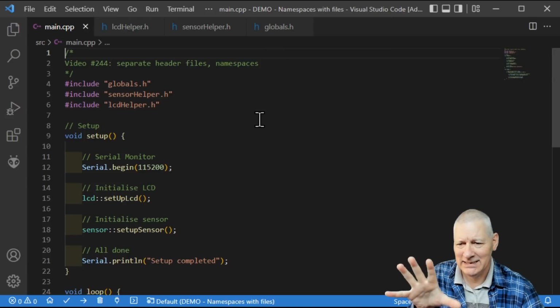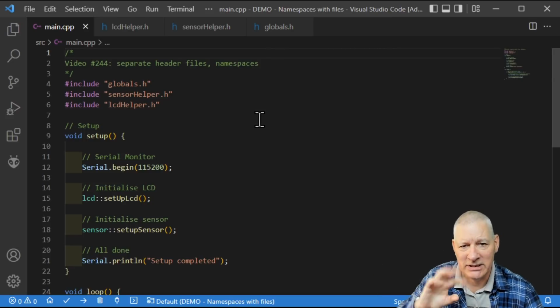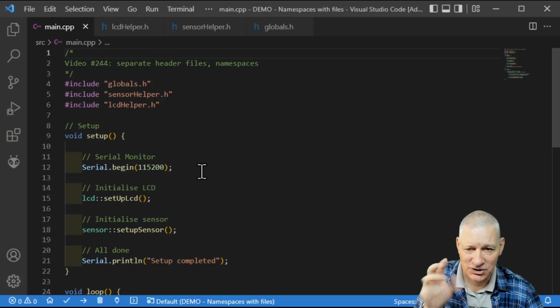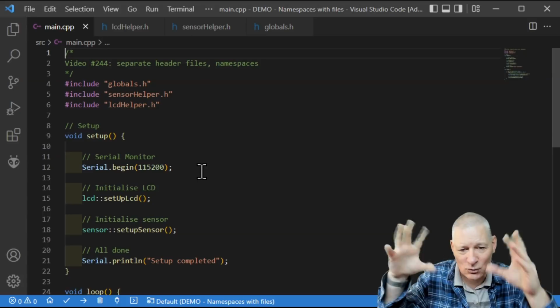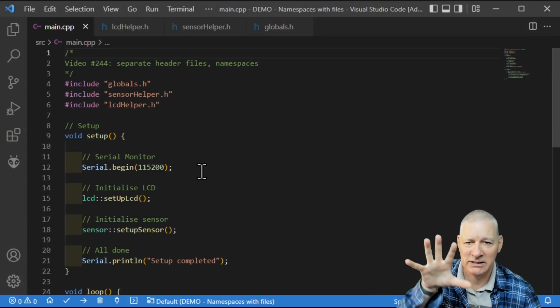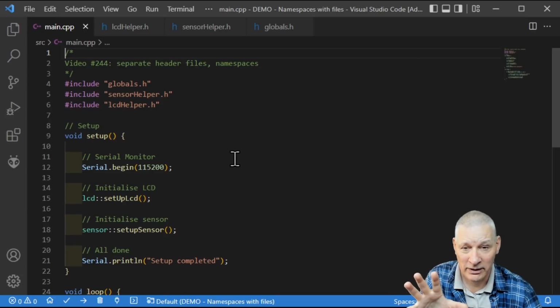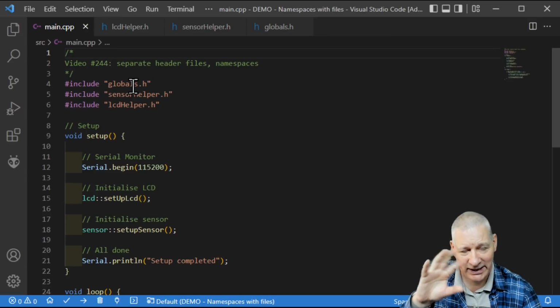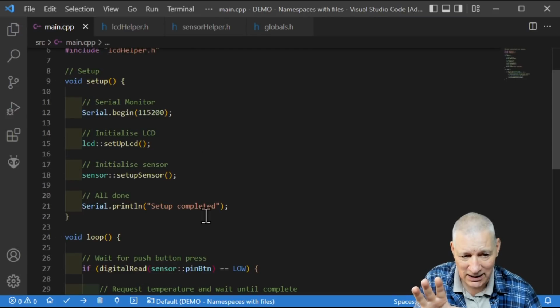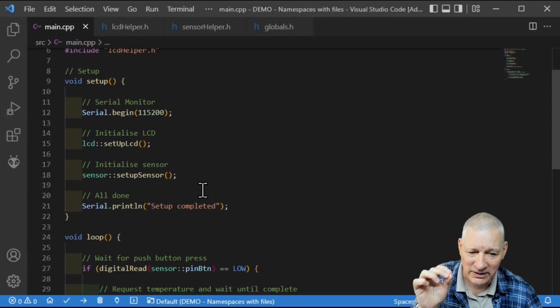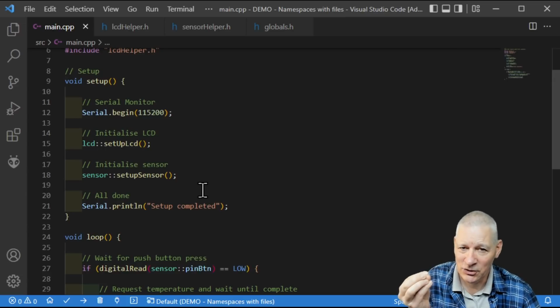Now, what that means is by moving some of the code into separate files, look at what's happened now to the main program. It's turned from that sort of mixing bowl of various ingredients all muddled together to something now that is much easier to see what's going on and to debug. So we've got these three includes, which in fact you could manage to a single include if you wanted to, but I left them in there for now. The setup now looks like something that we can really use and understand.